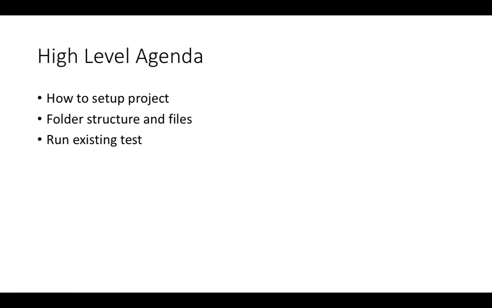Then we will run some existing tests which come along with the GitHub repository, which we will download. We'll download a small repository which is kind of a starter guide for us, and we'll try to run some existing tests which are already provided by Serenity. If they work fine, we will also verify the reports, and once everything is running fine, then we will go ahead and run our own tests. We'll create our own test scenarios and run them with Serenity, and we will customize the report as well.